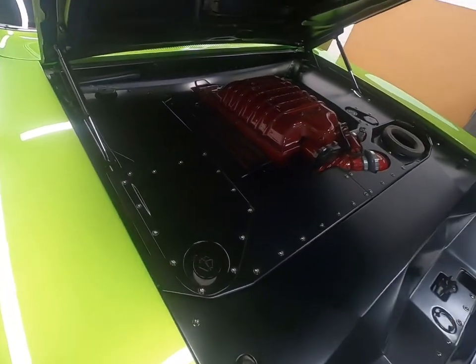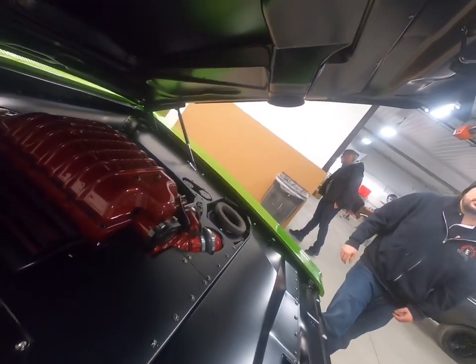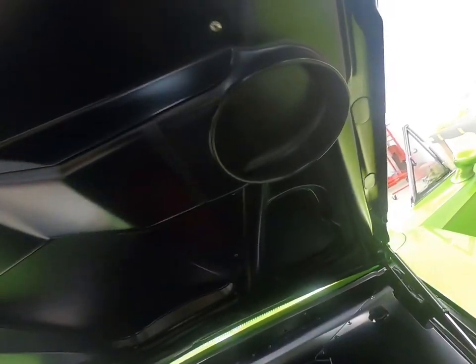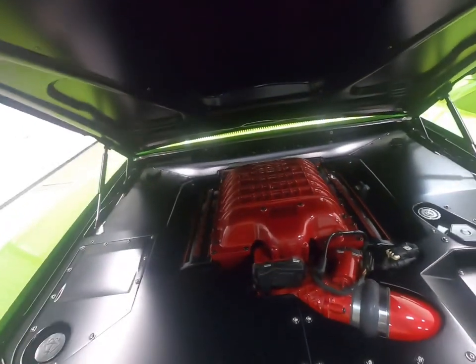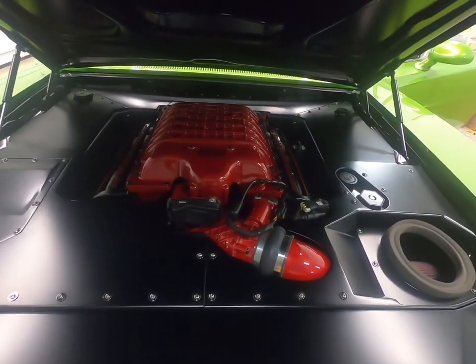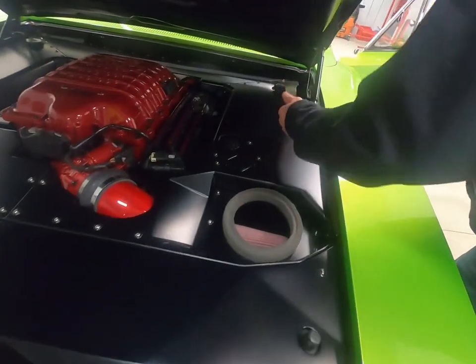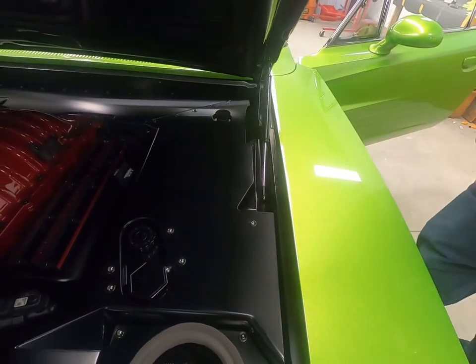This hood is functional cold air, as we said. At one point, this hood was in 9 pieces. We definitely had to clear the supercharger, but we were making a hood this in depth, we decided, well, let's go for it. Let's make it functional cold air. Right in here with a 16 to 69 meet, you can't call up a place and get hood shocks for a 69.